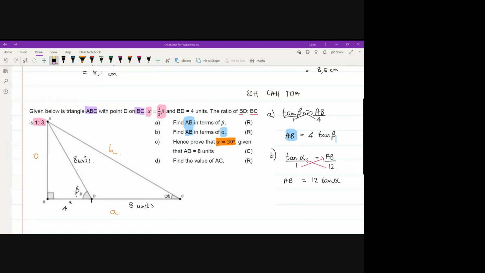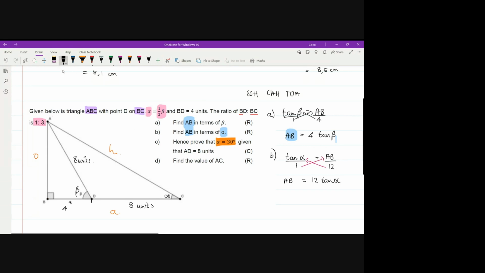And now I'm wondering why they say hence prove. We can get the size of AB, and then, oh, I see. You're correct, that's actually what we'd have to do. In this case we want beta first, because that's the information they've given us. So we can find AB, just like Abu is saying, and then use AB to find alpha. I think that's what they mean when they say hence. Thank you, Abu.